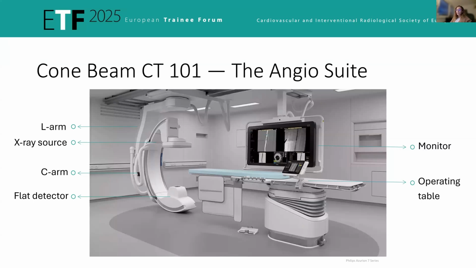And on the monitor, we can see both live fluoroscopy, which allows real-time control in 2 dimensions, and the reconstructed CBCT images. As you can imagine, the open trajectory setup also provides great accessibility to the patient and allows us to move the table and center the field of view.